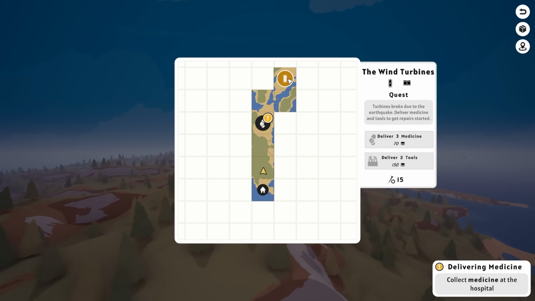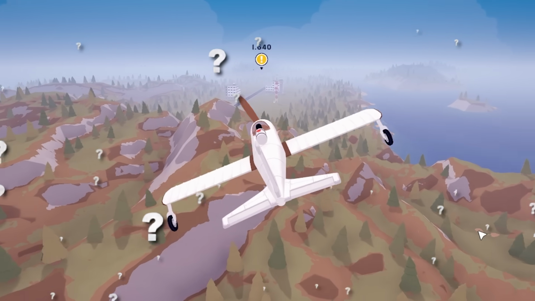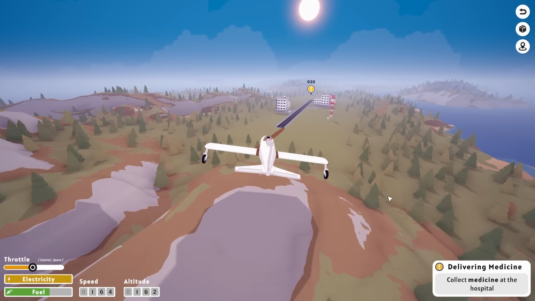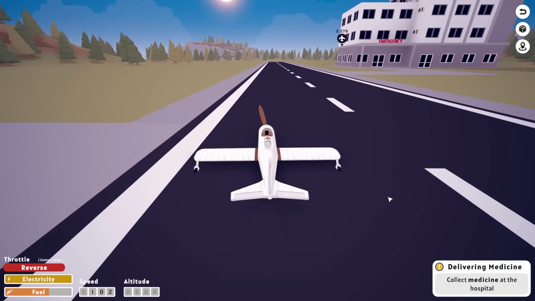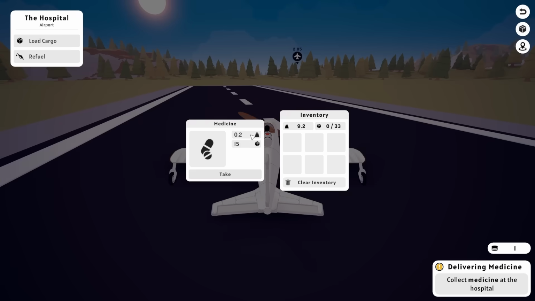It looks like the wind turbines are going to need 3 medicine and 2 tools. Where do we get tools? I have no clue, but we can at least get the medicine first and then maybe do some exploring. All right, here we go. Bigger plane, harder landing. I almost hit an ambulance. Whoa, okay, we didn't explode. That was pretty good.